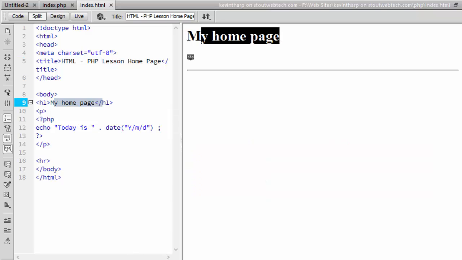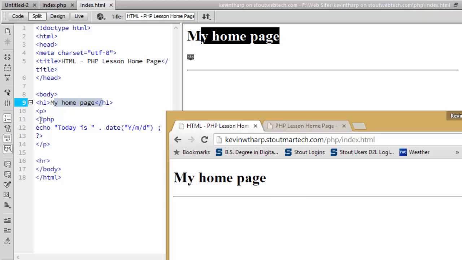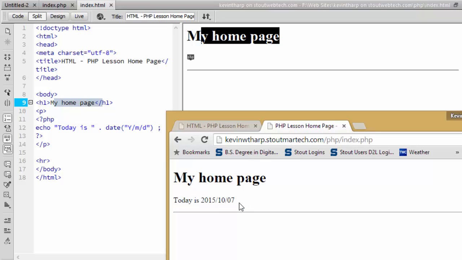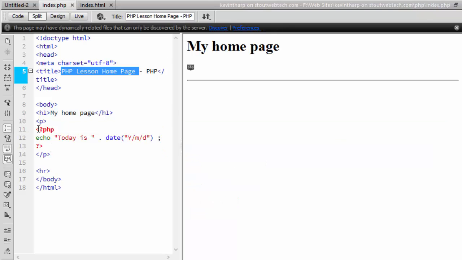The other thing you see is this horizontal rule, which is below the paragraph that contains the PHP code. Now when we go to the PHP homepage, you'll see there's extra content that says today is and then today's date in the format of year, month, and date. Over here you can see why: in this PHP file, with the same exact code but with the PHP code in there, there's a command with an opening format for a PHP call and a closing part.